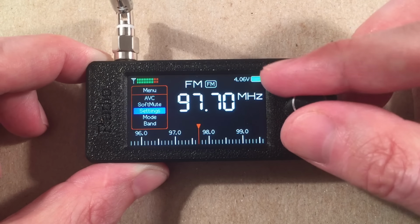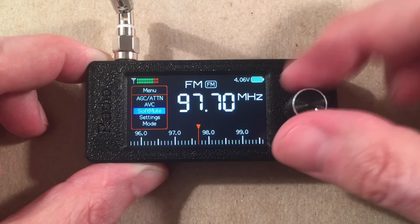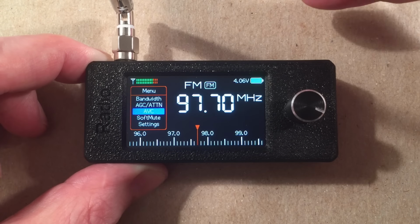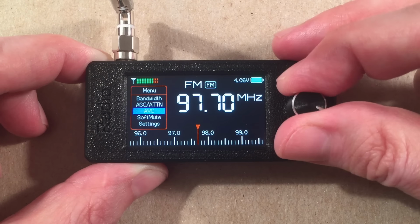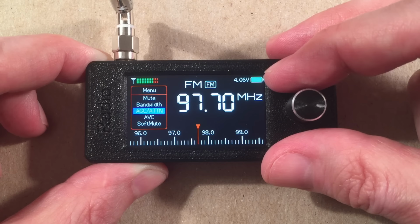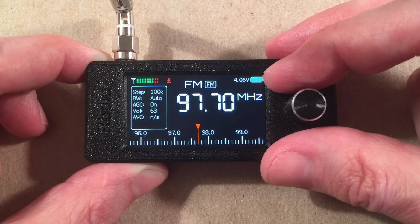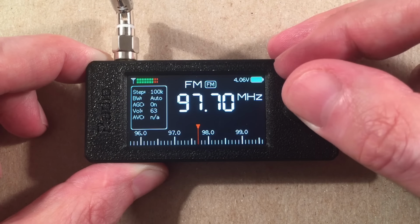Okay, so let's go here now. We have soft mute, which is off on this radio, which makes the tuning fun. AVC, I think that means automatic volume control, but it acts as a gain. So I have it set to like 59 decibels. It seems to work pretty well at that range. AGC, you can turn AGC off or on, and you can control attenuation on some signals. When you're on single sideband, it doesn't let you change the attenuation, just from AGC to off, just so you know. But on shortwave, it does let you change it, and medium wave, it lets you change it as well.